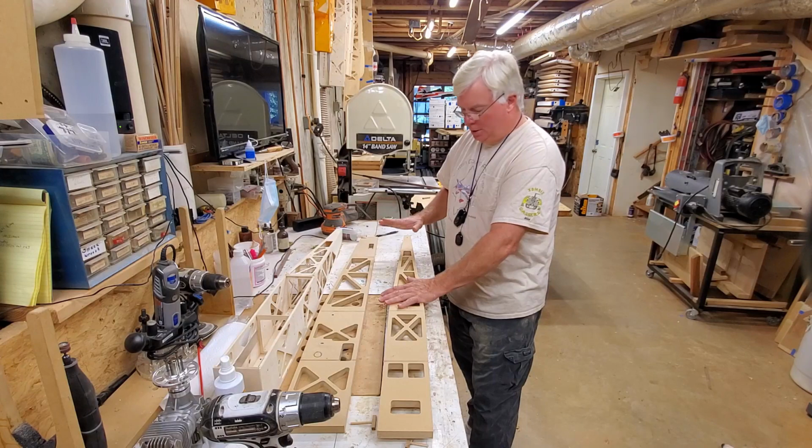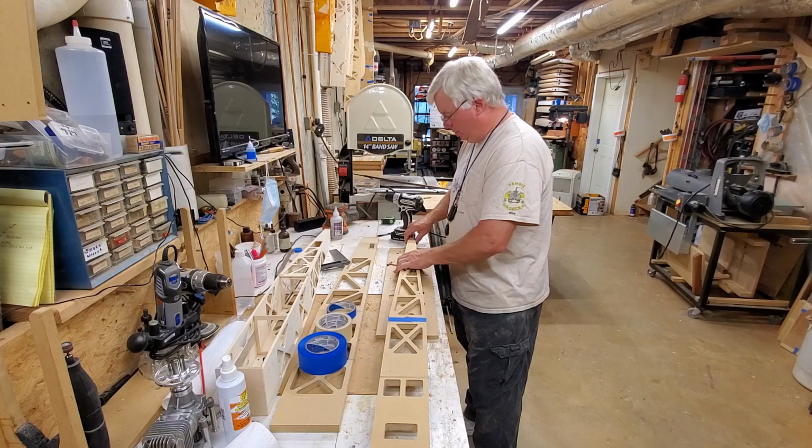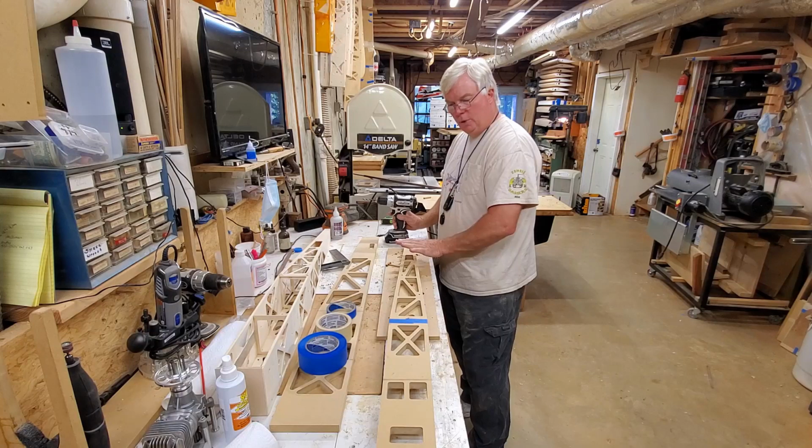All right, so I ran our top piece over to the drill press right quick and drilled our 3/16 holes in the locations that we marked. Again, it doesn't matter exactly where we put those, just get them where you think they're going to work. Now, I've chucked the 3/16 bit in a hand drill here. The key to this is to make sure that you drill straight down. You don't want to wallow out the holes that we have in the template here. If you're a little bit nervous about that, take it back over to the drill press and drill it straight.